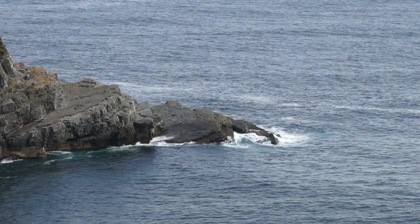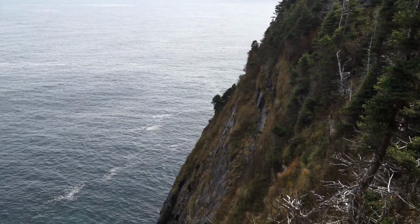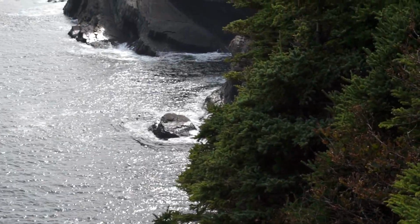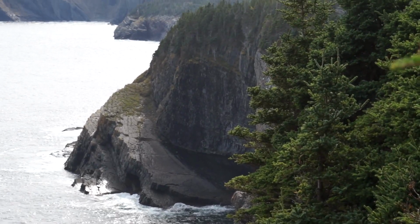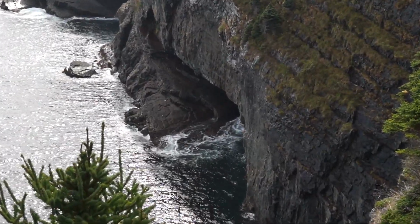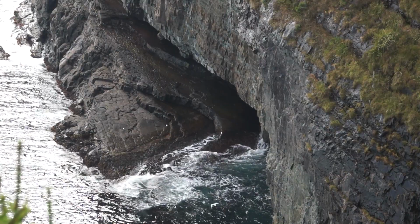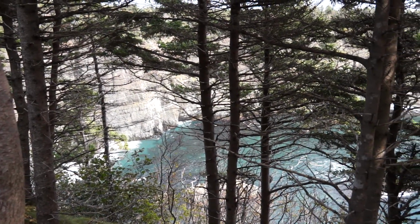Fantastic. It's marvelous, honey, marvelous. Wow, look at that cliff edge. That's something else. That's straight down, isn't it? It is. That's a long way down. And we've been seeing it as we walk along the edge here. You're right, hon, I wonder if that cave goes in through there and then out the other side. See it? Probably where the big boom's coming in. You're just hitting each other on the inside, right? Possibly. So we just left one cove and now we're coming up on another.